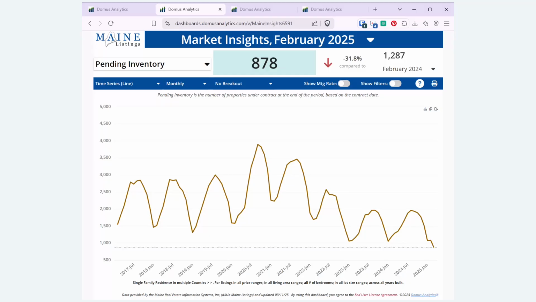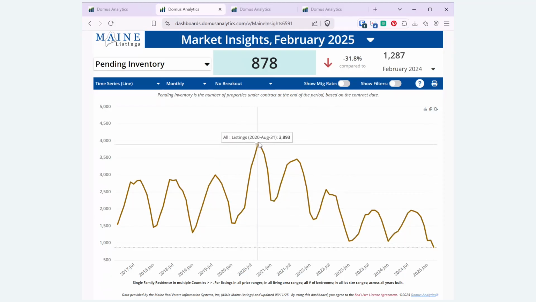And then recently someone was like, well, what is going on with pending? So we brought it back. So now you can look and see what's pending. We don't differentiate in here between if it's pending and you're still allowed to show it or still taking offers versus no, this one feels pretty solid, or with contingencies, without. We don't get into that level. This is just if it is in a pending status of any kind over the months, it'll be on here.